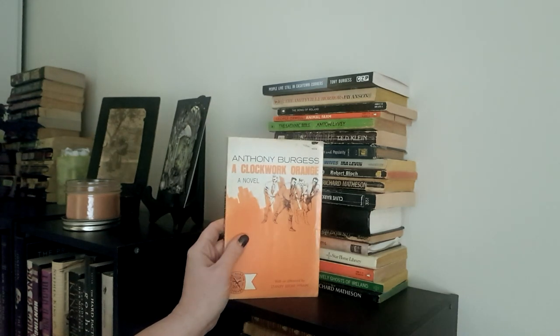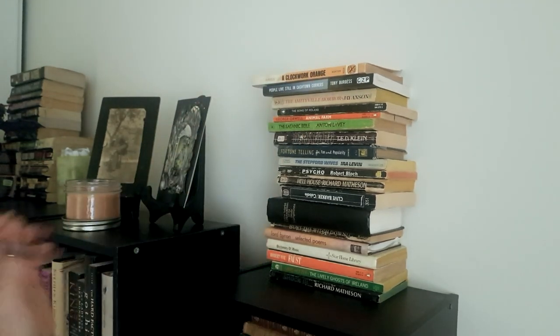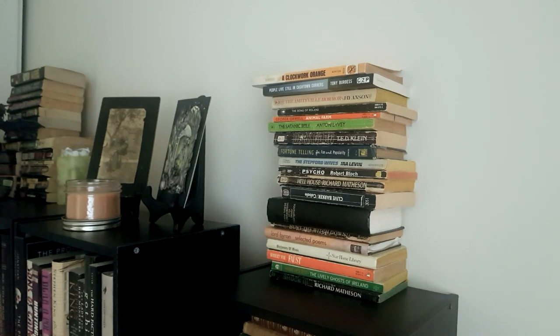So there you have it — this is the beginning of what I hope to be a fantastic library tour. I hope you enjoyed that little mini intro to the tour. The others aren't going to be so vertical; I've got more horizontal shelves — proof in the pudding here. I'll probably just be doing a shelf at a time because that is a lot easier to handle. I hope you enjoyed it. Thank you so much for watching. If you own any of these books or think I ought to get fresh copies, let me know in the comments, and have an ooky spooky day!